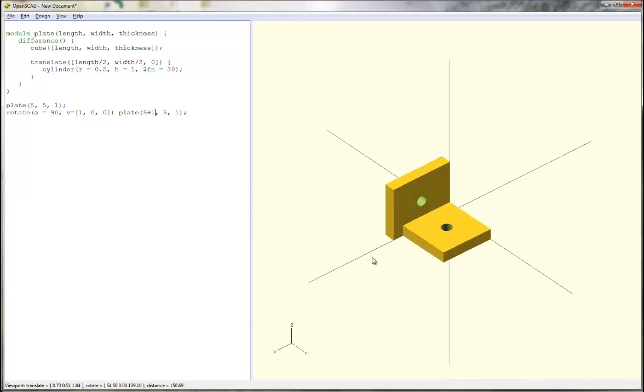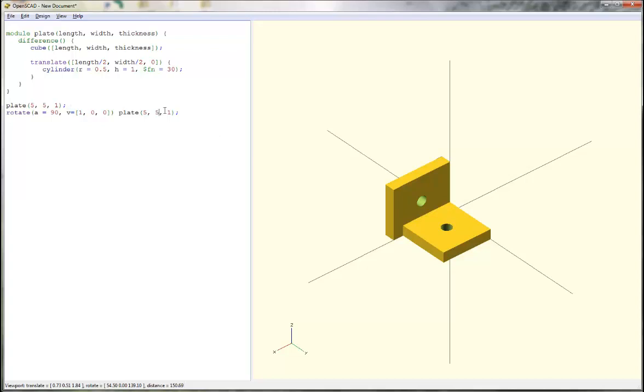1. Oops, I changed the wrong direction. Its length was this direction. So I want that. Oh, and of course, because this 5 was the x direction, and if you look down here, here's the x direction, so I made it longer than the x. The thing about OpenSCAD is you have to think very carefully about what you want to do before you do it.